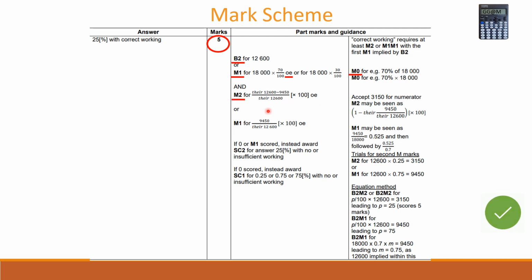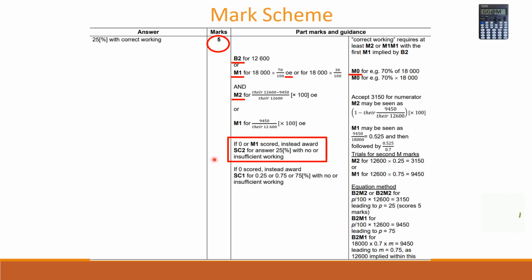Down here, we've got 2 method marks for using a different method to what I did. So this method here is using the percentage change formula. So the original amount take away the final answer divided by the original, make it a percentage times by 100. So the percentage change formula has been used here. The method I used is down here on the right hand side. B2 M1 is for leading to getting an answer of 75, which is what we did. So from rearranging this formula here, still gives you the same method marks, it's just an alternative method.